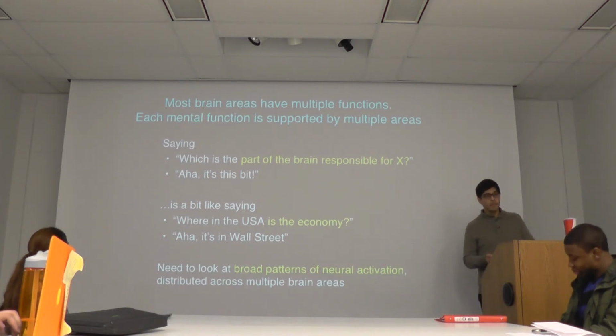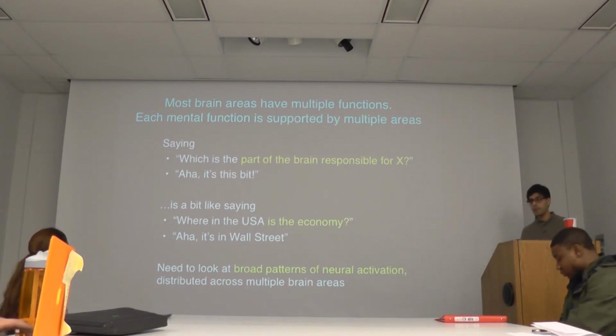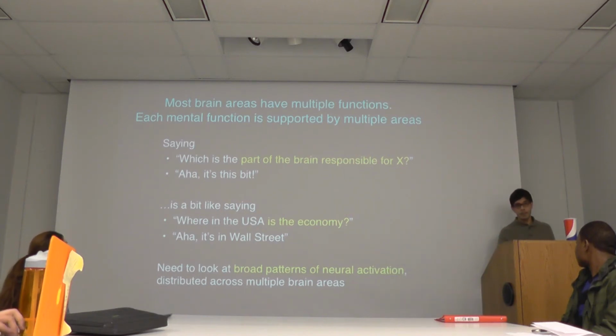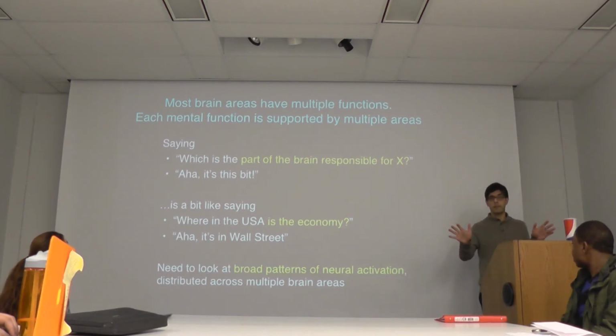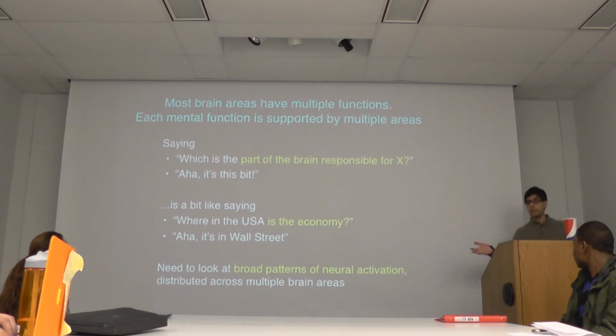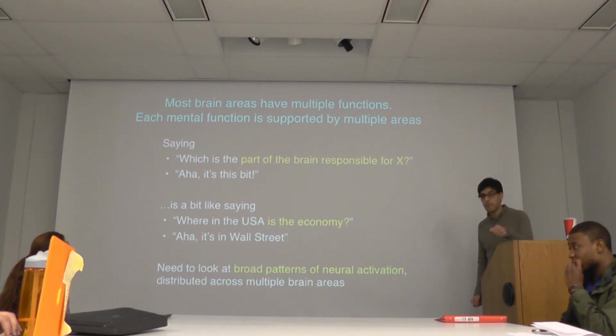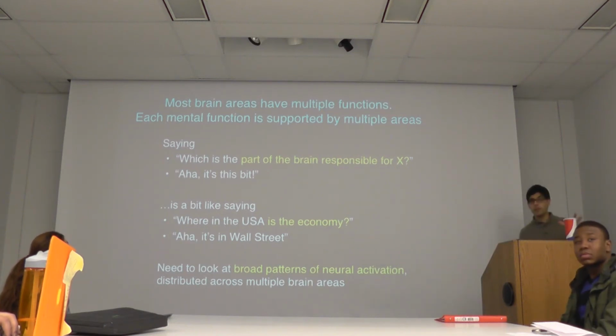And a real indication that that's actually not a terrible answer is that if someone goes in and lesions Wall Street, which actually kind of is what happened in the financial crisis, right? Suddenly Wall Street just stopped functioning. That really messed with the economy. So it's not just that there's a local concentration, but you can actually do a kind of functional manipulation. You can do a kind of deactivation experiment, deactivate Wall Street, and bang, the economy's gone. That was a real experiment.